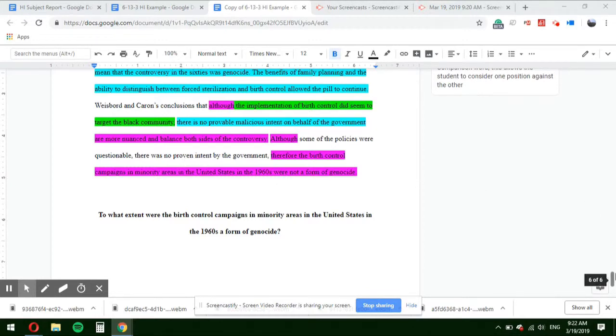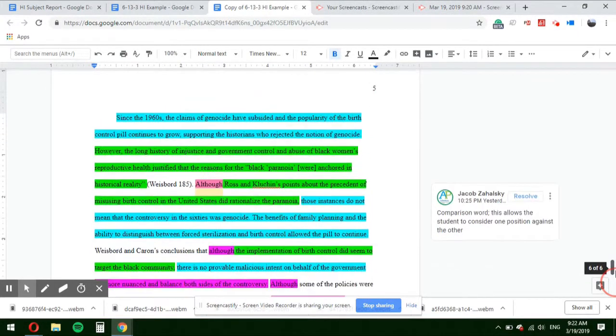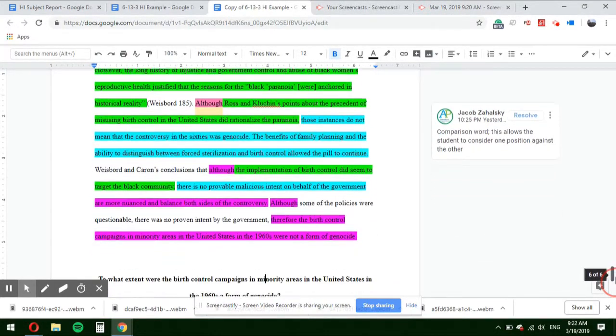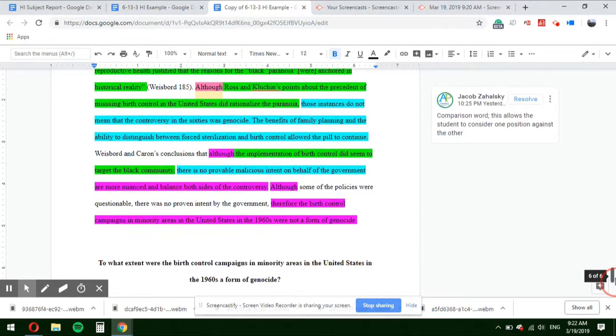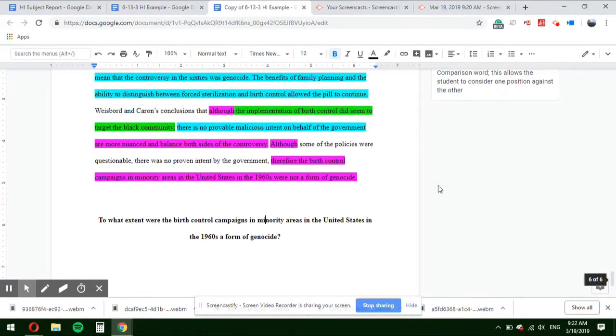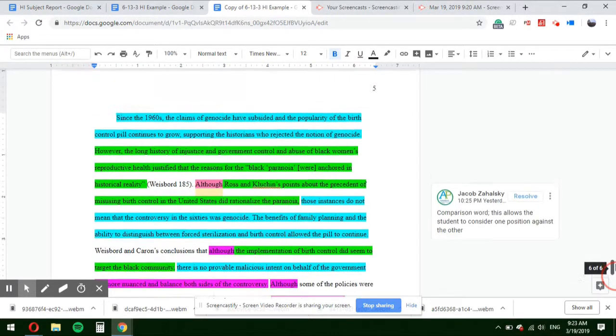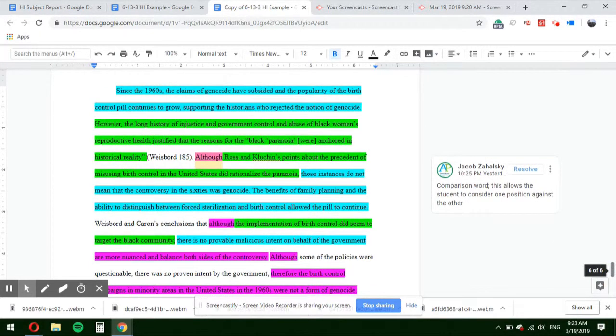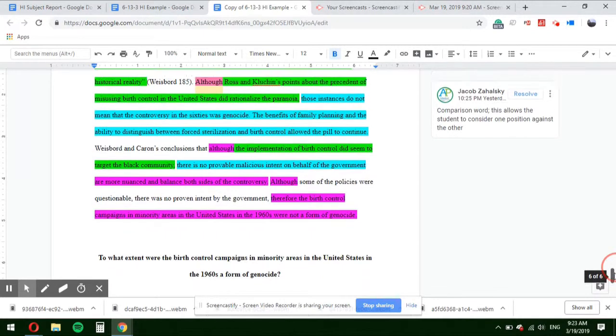The conclusion paragraph serves to pit one perspective against the other one and explain why one is more valuable, why one is more nuanced and balanced than the other one, why one perspective is ultimately better and more accurate than the other one, and thus answers the question. And so you want to make sure that your conclusion pits both your perspectives against each other, basically sums up the arguments of both your perspectives, compares them to each other, and ultimately explains why one is ultimately superior to the other.